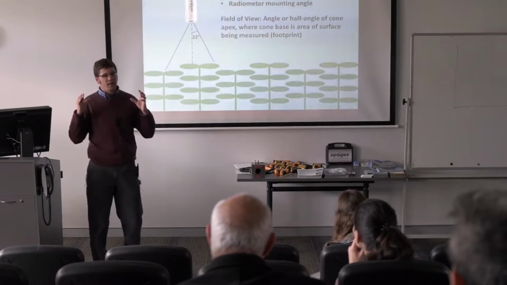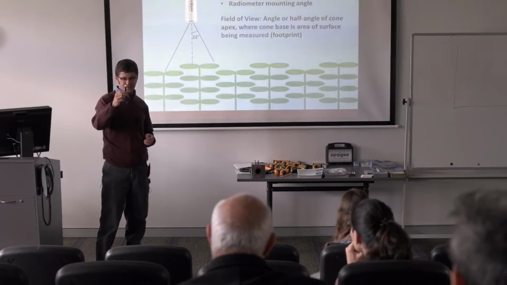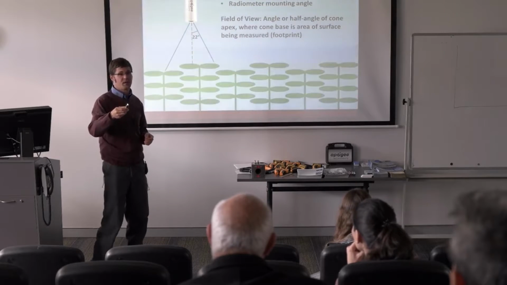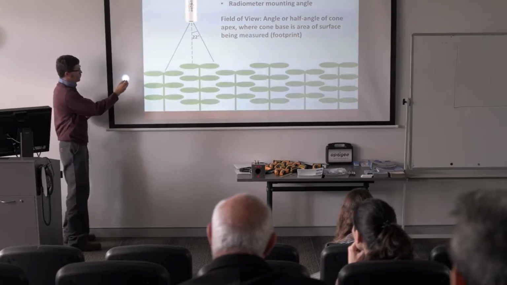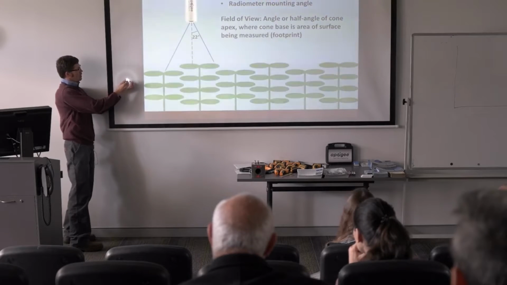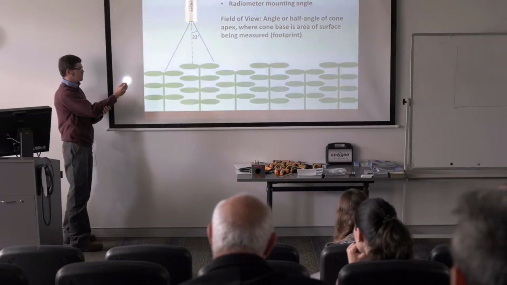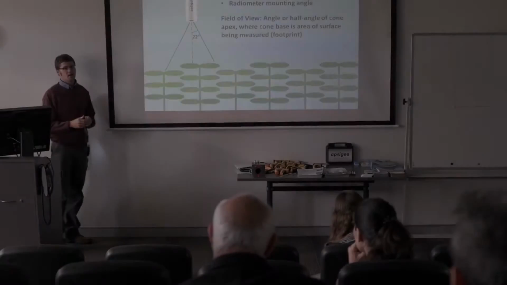But the best way that I like to think of field of view, and the best way that I like to illustrate it, is with a flashlight. This is not necessarily a flashlight, it's just a pen with an LED on the end, but I think I can make it work for demonstration purposes. We're all familiar, if we go into a dark room and we hold a flashlight close to the wall and perpendicular to the wall, we get a small circle where it's pretty high intensity light, right? And then if we start moving the flashlight away from the wall, the circle gets bigger, spreads out.